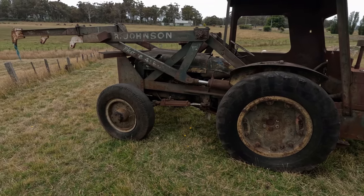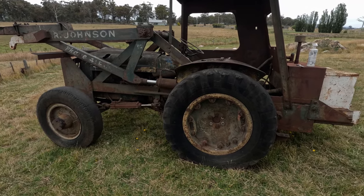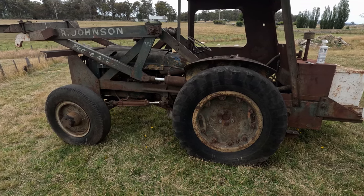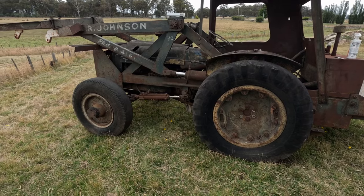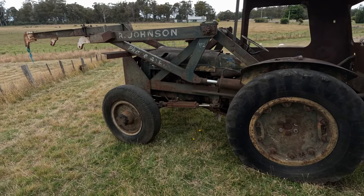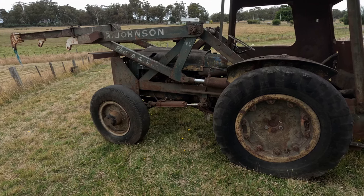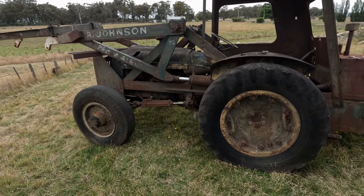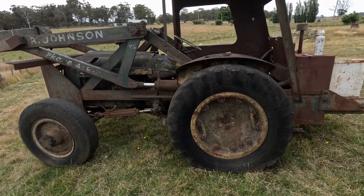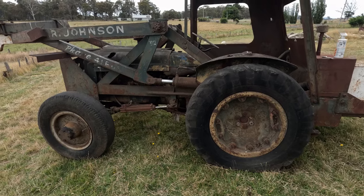Now this glorious hunk of iron, that probably really should be going to be made into Kias, but yeah I'm going to give it another once around just for shits and giggles. It's a Fordson Power Major with a Malcolm Moore crane fitted to it. I haven't checked any casting codes or anything but it is a Power Major - it doesn't run.